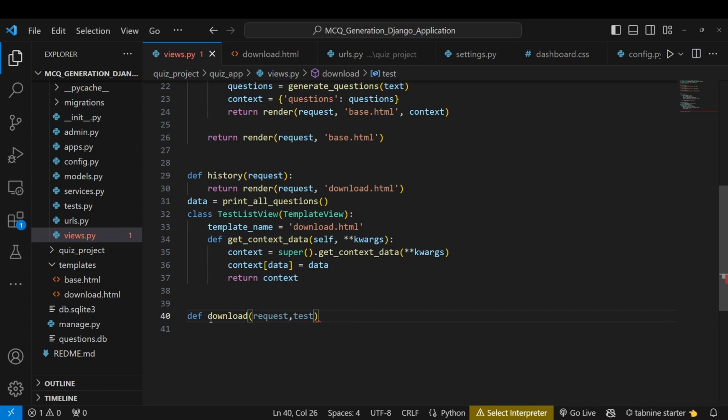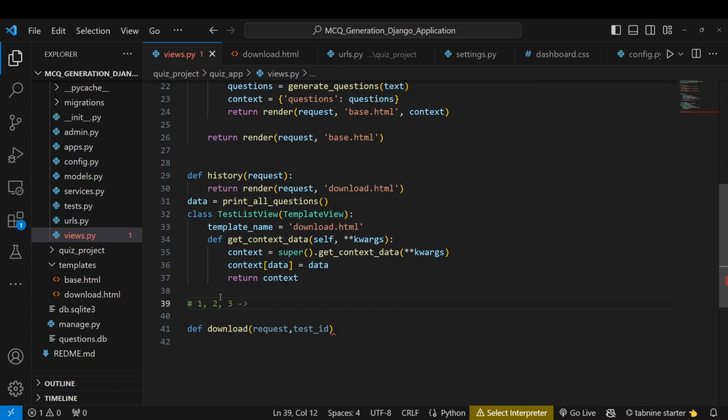What is the meaning of the test ID here? It means let's say that we have generated questions a total of 3 times, so 3 times MCQ questions that we have created. The first test ID can start with 1, then the second test ID, and then the third test ID.